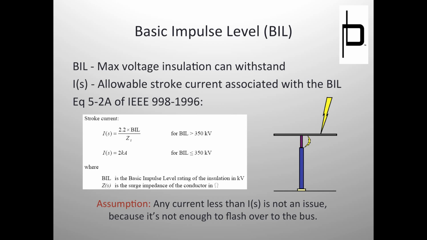That 900 kV is the maximum amount of voltage that the insulator can withstand before it causes flashover to the bus. The bus is at 230 kV, but if there was an impulse, such as a lightning strike, that caused the voltage of that bus to go well over 230 kV, let's say up to 900 kV, then it would flash over that insulator and cause damage to the insulator and whatever else. That's a situation we want to avoid. Anything less than that 900 will just be absorbed by the system. It won't cause flashover, so it's not considered a problem.